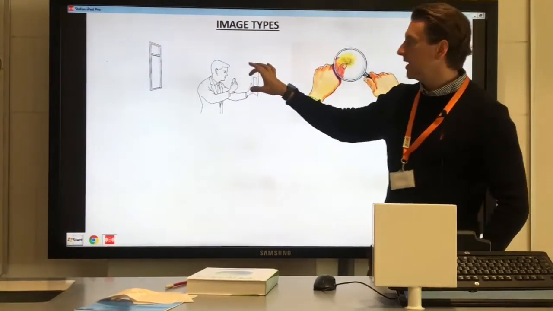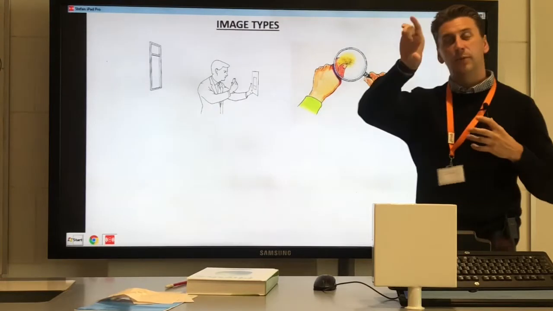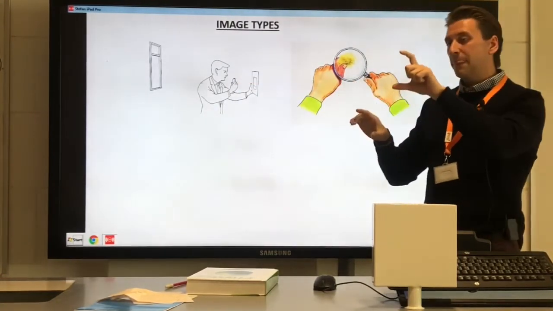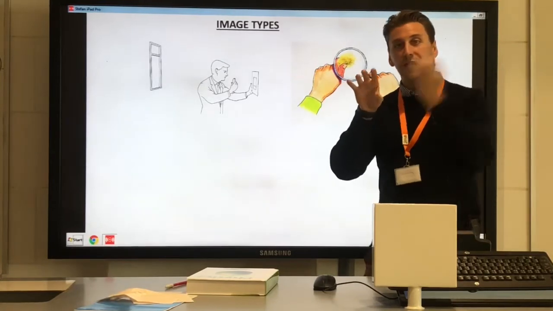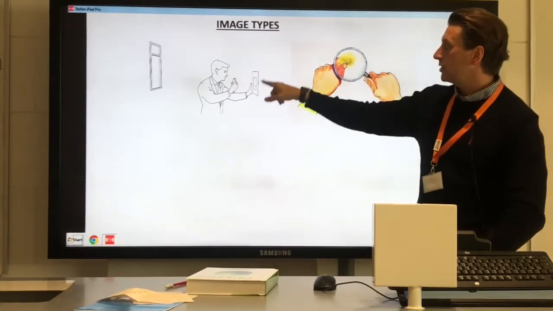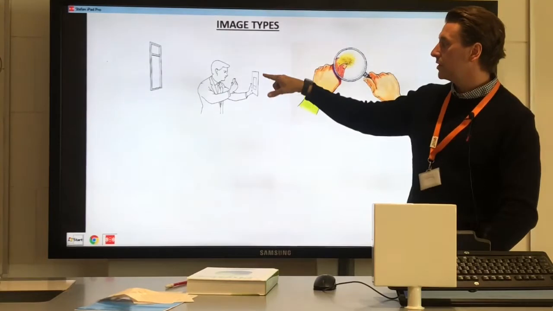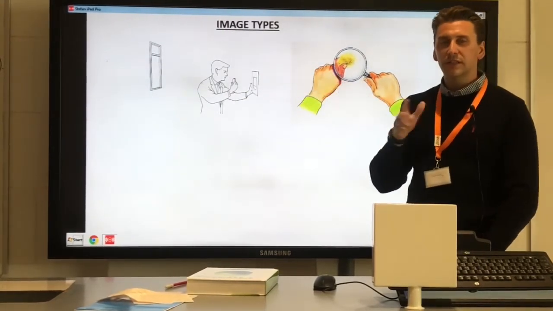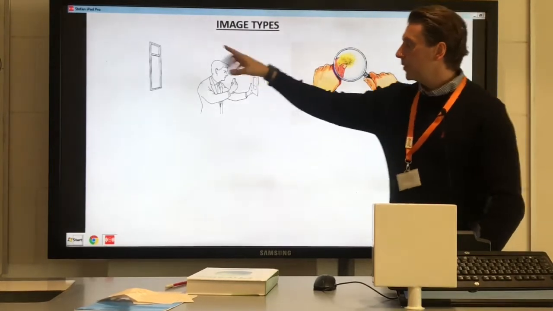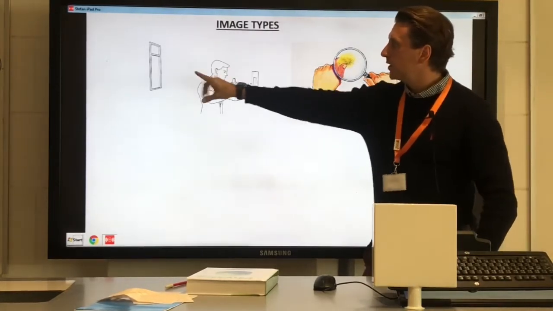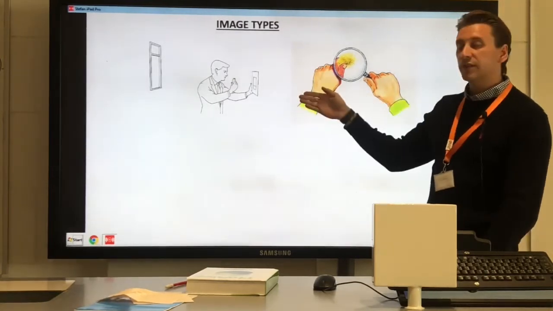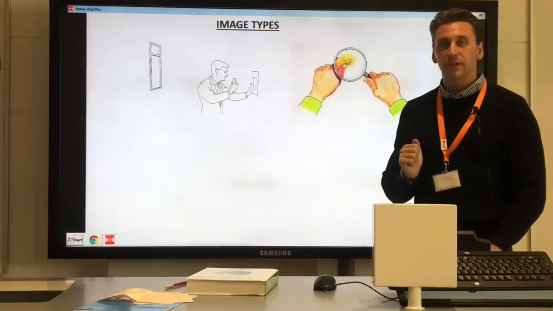So if I put a lens, let's say the light coming through the window here, and I put a lens here, and I had the screen here, or even the whiteboard for example, then the light from the window would pass through my lens, and it would create an image on a piece of paper or on a screen on the other side of the lens. Yes, it's upside down. We're going to consider why it's upside down in the future. But just looking at the object, which is the window, light passes through the lens and creates an image on the other side of the lens. That's a real image, okay?